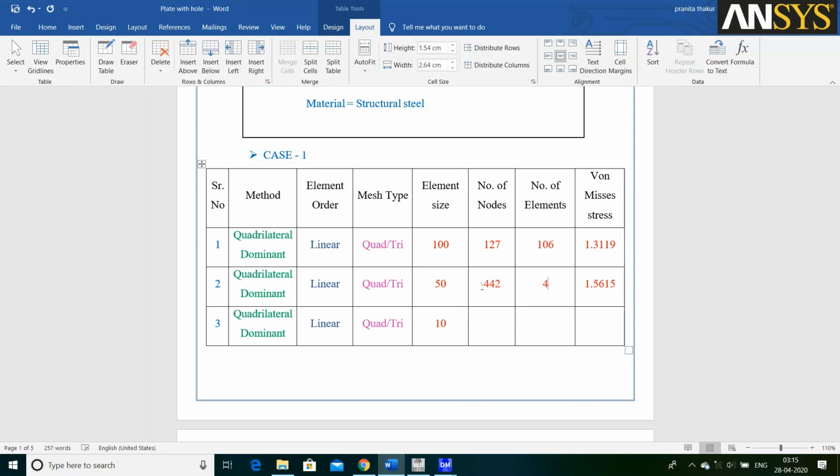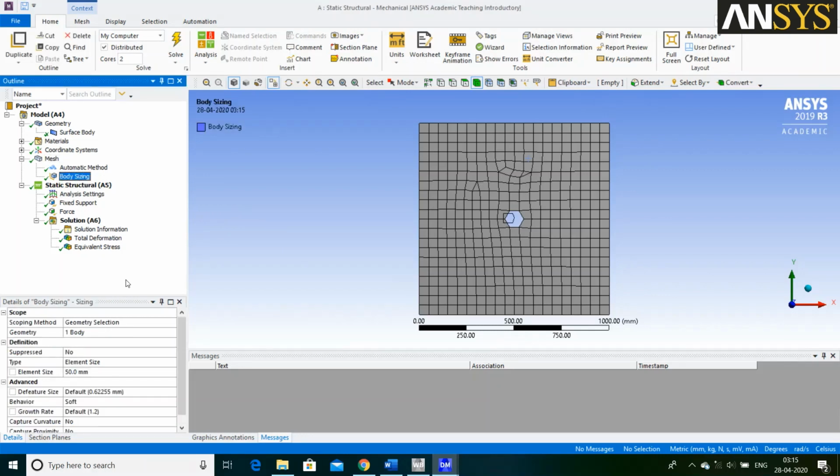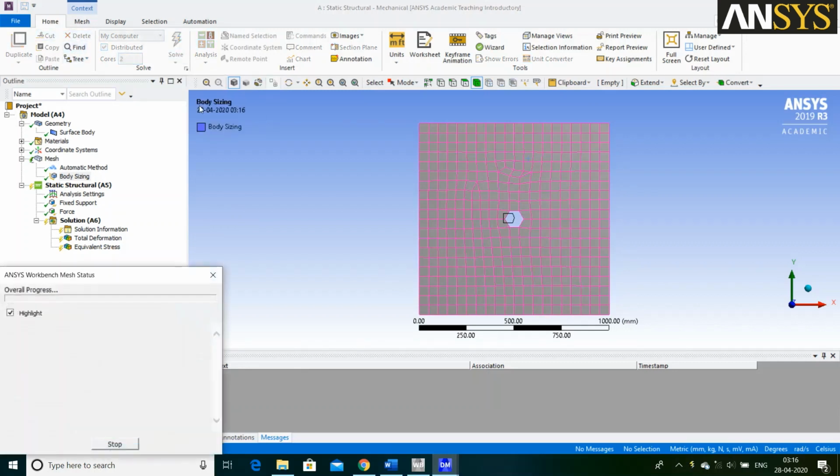Again the method is same, only element size will be changed. Again go to Body Sizing and give element size as 10 mm. Then go to Home and click on this Solve option.